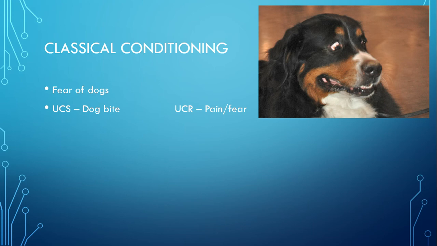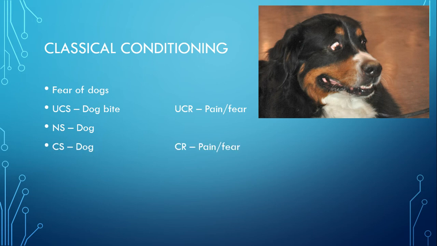For example, the unconditioned stimulus would be a dog biting you. The unconditioned response would be fear. The neutral stimulus, the stimulus that I had no response to at first, would be the dog. So just a reminder, unconditioned means unlearnt and natural. So a natural response to being bitten by a dog is feeling fear. And a neutral stimulus is a stimulus that has no response. So children aren't born with any particular response to animals, to dogs, at all.